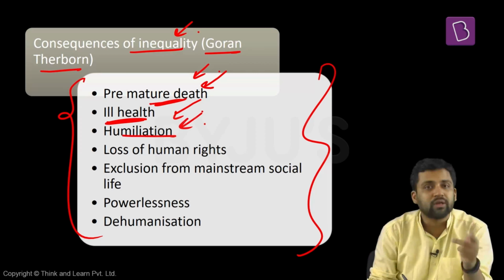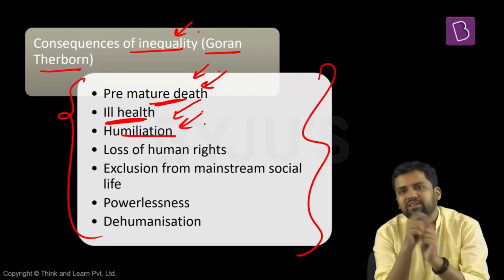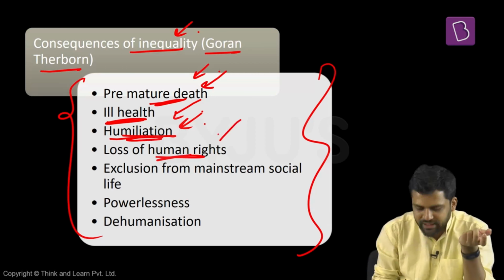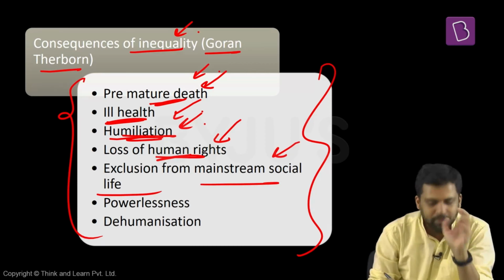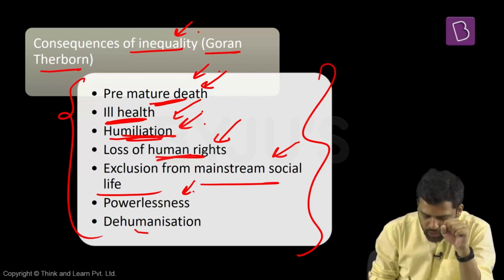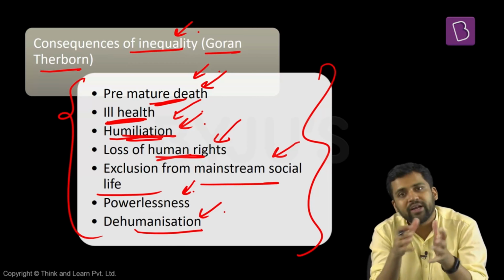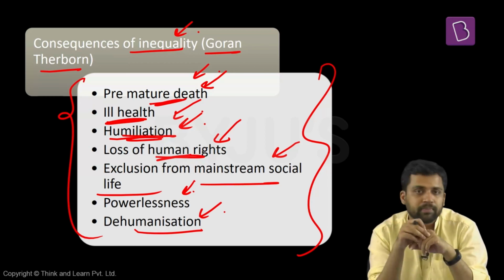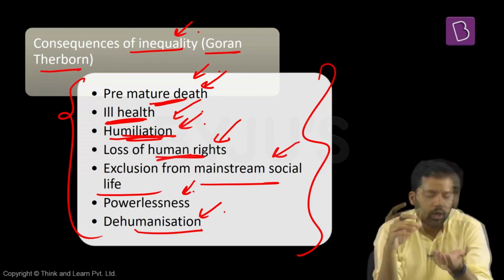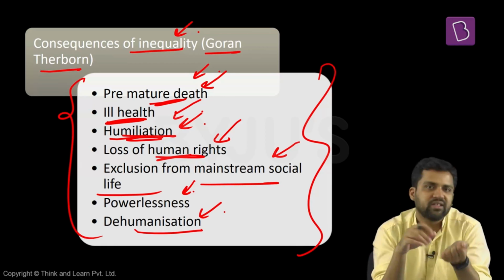Some people have to suffer humiliation. Some people have symbolic capital, some people do not. So humiliation can be there. Loss of human rights can be there. People might be excluded from participating in social processes. People might be discriminated against. People might be marginalized. People might be made powerless. Dehumanization can also take place. People are not treated as humans. So if an extreme form of inequality is there, it can happen. Sometimes because of inequality, crime rates can also increase. Some people do not have access to resources, but there are some people who are rich. So among these people, there can be emergence of deviant tendencies, delinquent behavior.